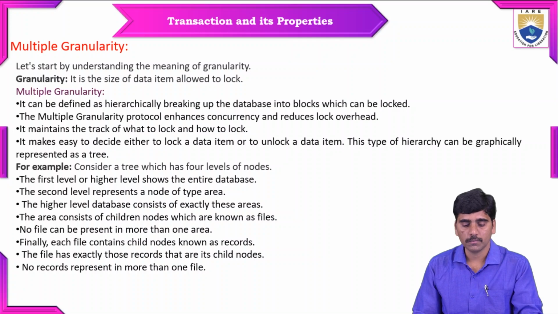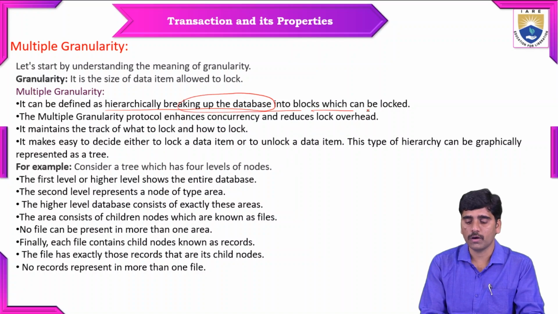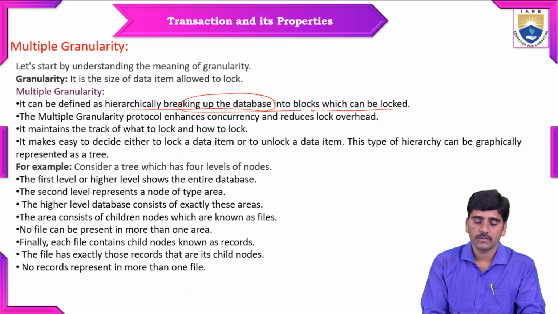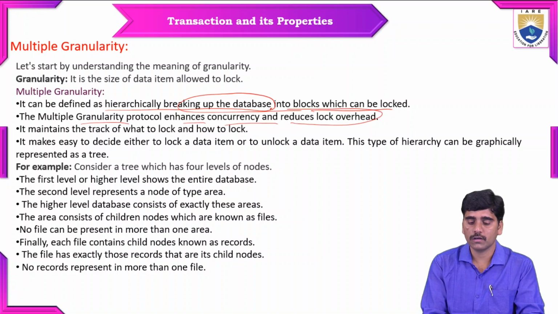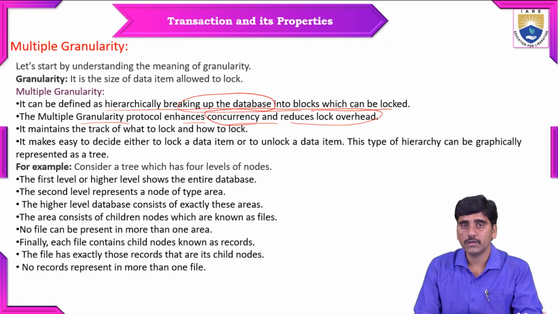So multiple granularity. What is meant by multiple granularity? It defines a hierarchical breaking up of the database into blocks which can be locked. So what type of database is there and what type of locks are applied to the database fields. It is a protocol. It enhances concurrency and reduces lock overhead.